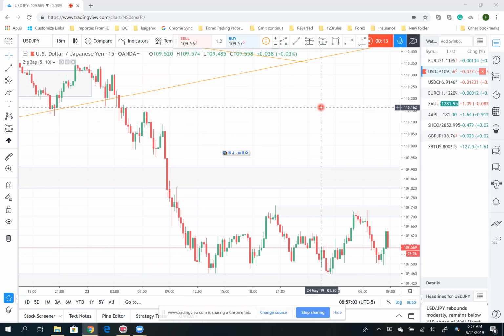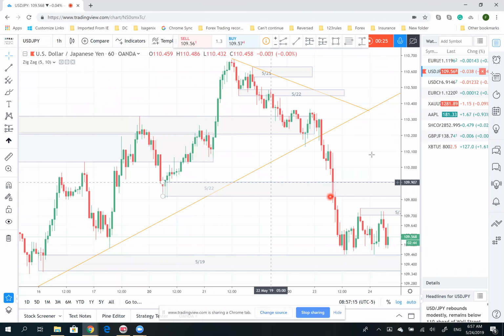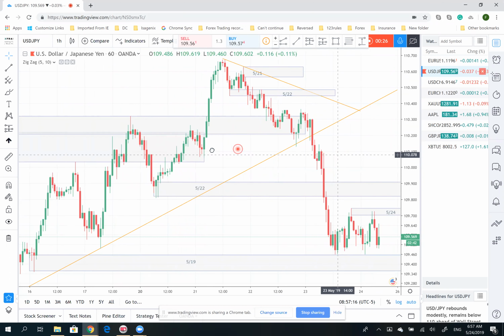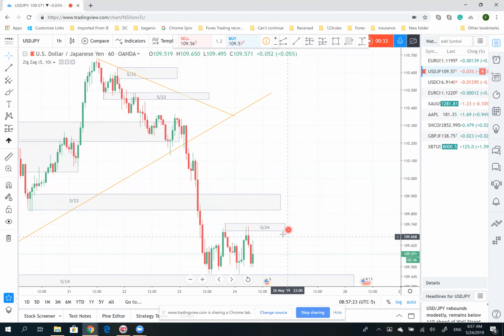So I just want to explain a little bit on this USD JPY. Let's see the 1 hour chart. On the 1 hour chart, I just drew a new zone. This market should move around in this area. It's really hard to figure out what to do, so I don't have a trading plan on it. This is a new pair I just added because somebody asked me to. And I want to explain a little bit.